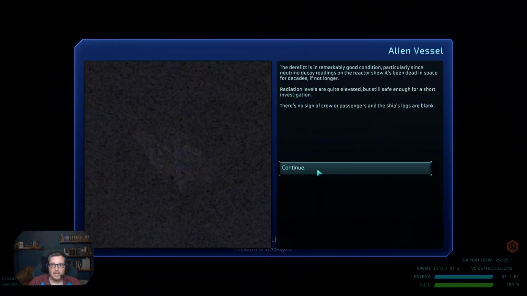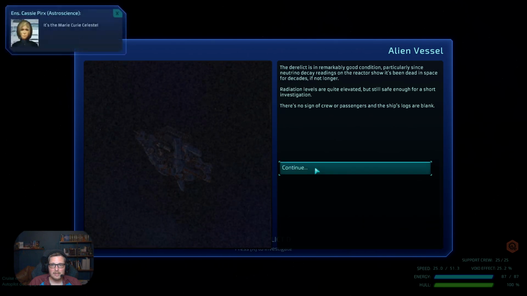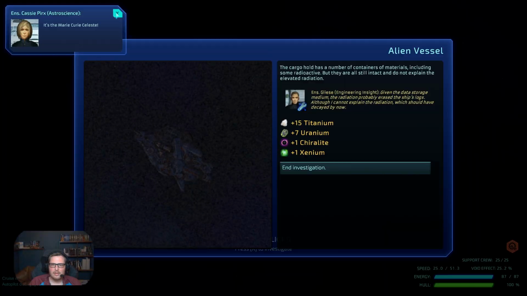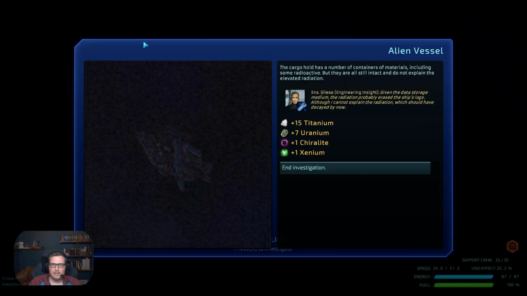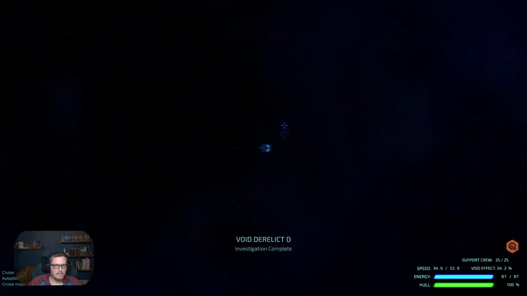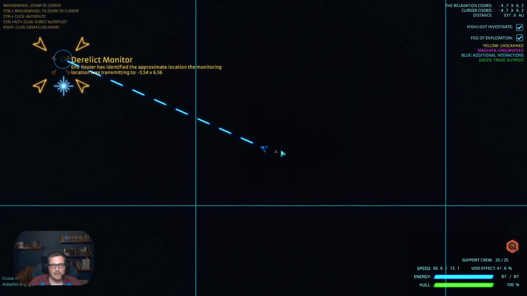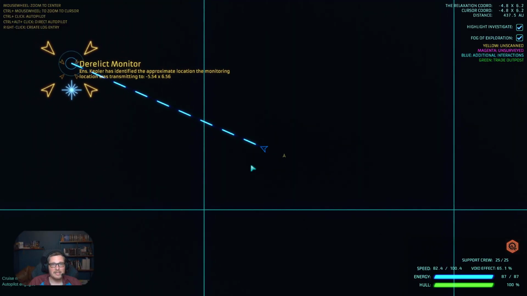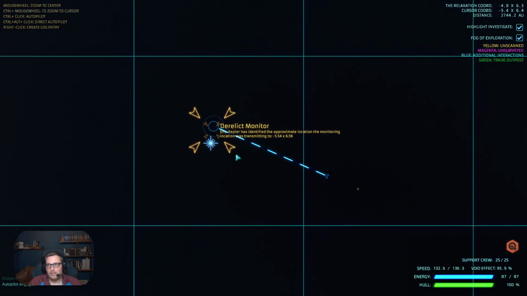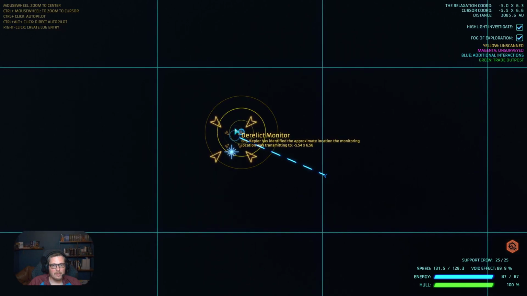Derelict vessel radiation levels are quite elevated. We can shortly investigate. It's the Marie Curie Celeste. It's one in my head, okay. Because of the radiation. No, so it looks like the logs from this vessel were erased. But we couldn't figure out why there was radiation to begin with, and could only stay for a short amount of time.